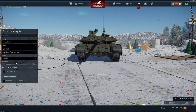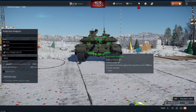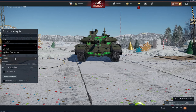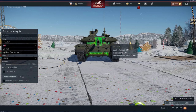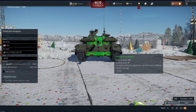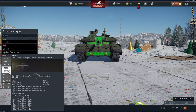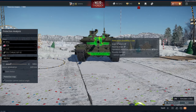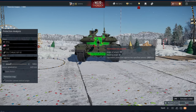Starting with the M830 HEATFS shell fired at the T90M, you can see there's a little bit of the lower hull front plate that's vulnerable, but for the rest it's only a few small spots around the turret — not exactly areas you're going to hit in a fast-moving battle. With the M830A1 multipurpose shell, much the same situation. The stock APFSDS round lets us penetrate a bit more around the lower hull frontal plate, but again the turret it's mainly against the mantlet. The top-tier APFSDS round is much the same — lower hull frontal plate and some areas around the mantlet. So if this tank has its lower hull front plate behind cover, you have very limited opportunities to take it out.